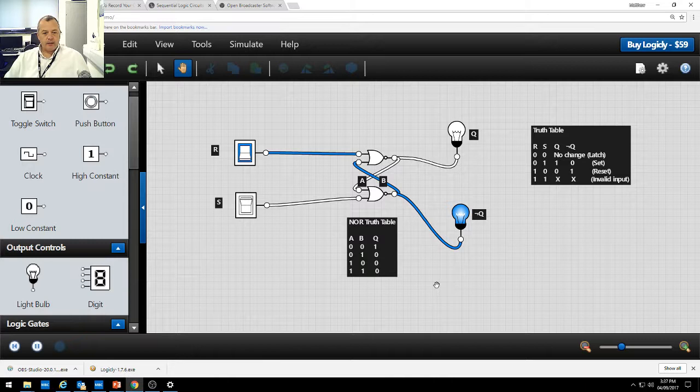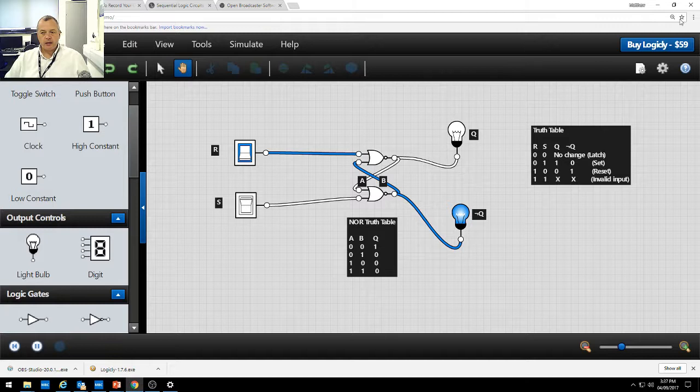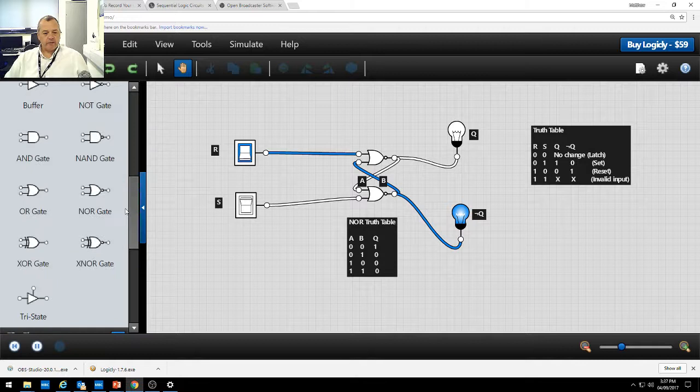Anyway, this is an RS flip-flop overview. I'm using a site called logic.ly. You probably can't see it under my beautiful boat race, but it's sort of written there. If you put a dot in there, you'll find it. And it's a great way of creating logic stuff on your computer.